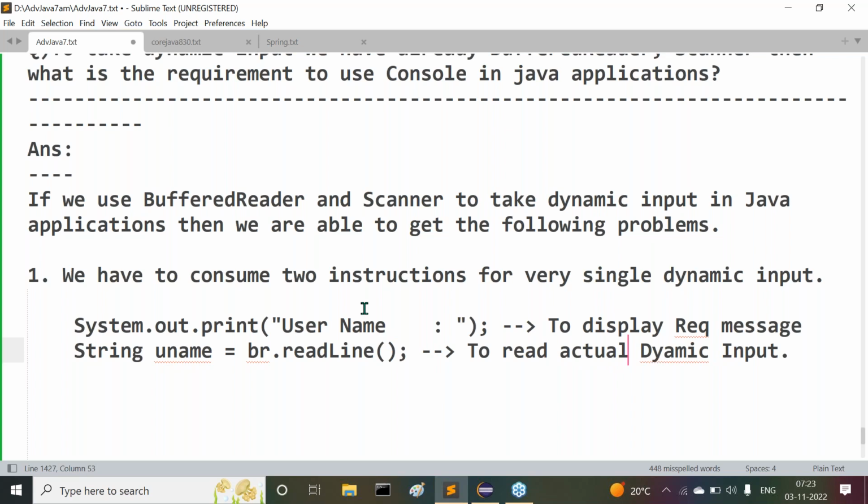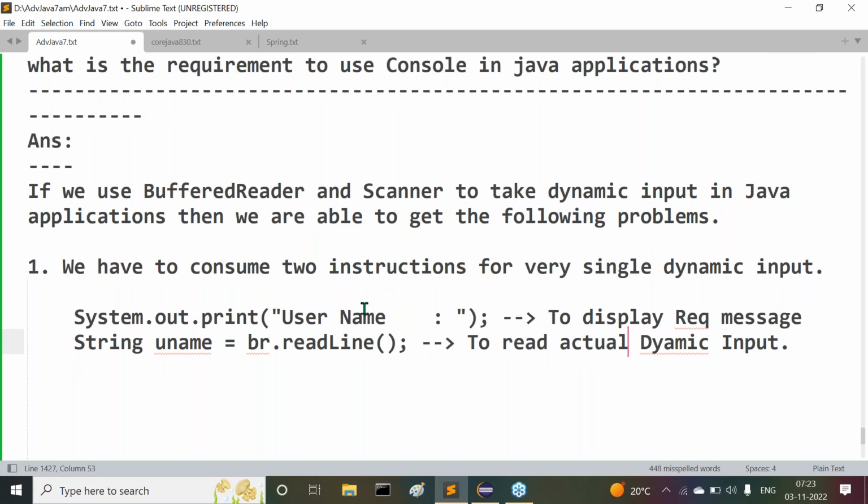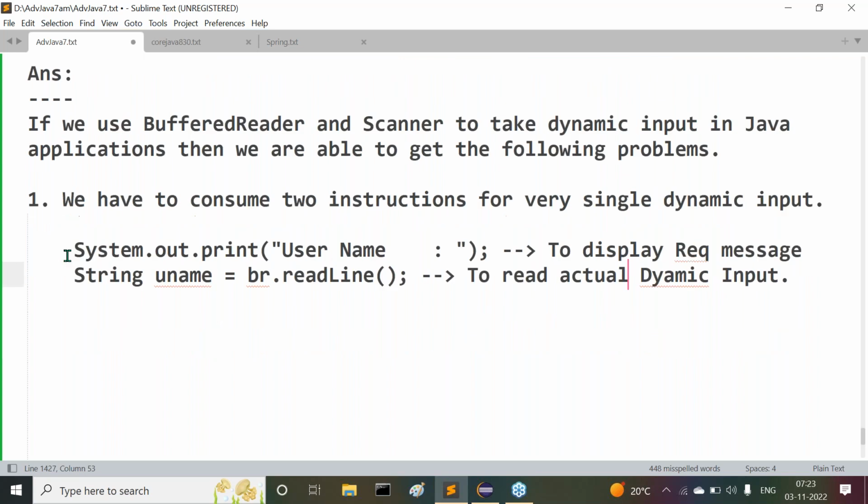So now tell me, for every single dynamic input, how many lines do we consume? Two lines. This is the problem.